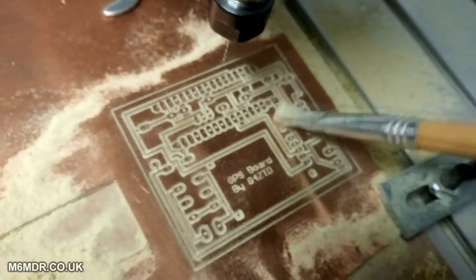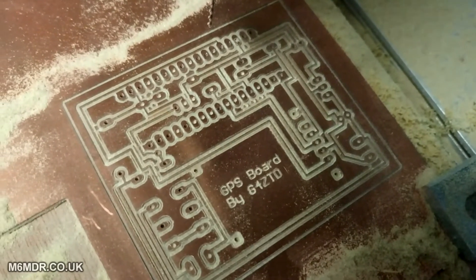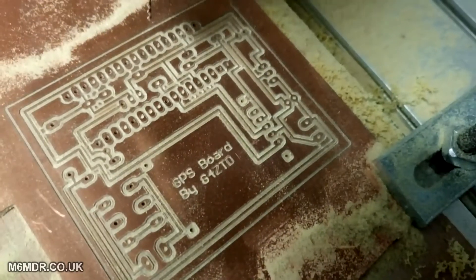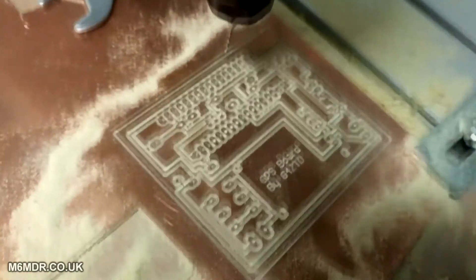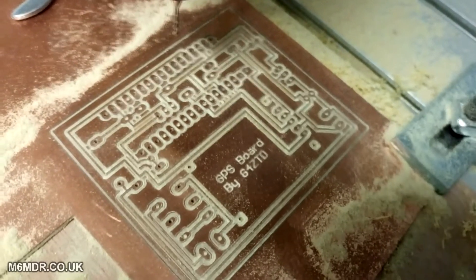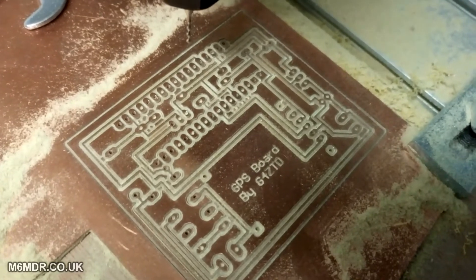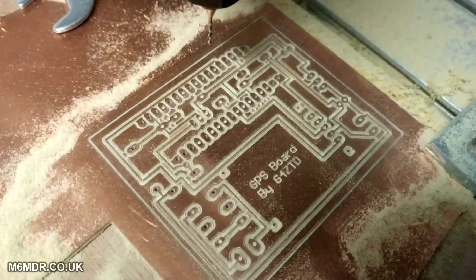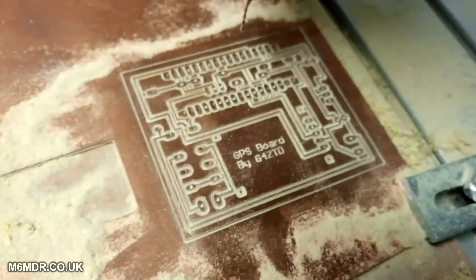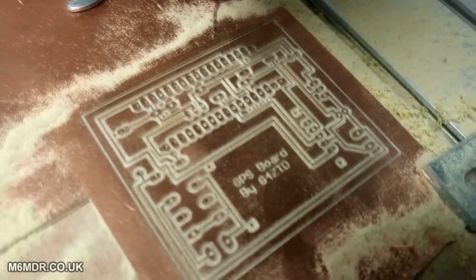I can't complain at that. Once I get board leveling, the cuts won't have to be as deep. I'm quite pleased with that. I've still got to cut it out — I've not mastered the process of milling the outer edge yet. That's another thing I've got to master, along with tool changes for drilling different size holes and different width cutters for different cutting areas. I've had about a dozen attempts at getting everything set up and cutting how I want it.